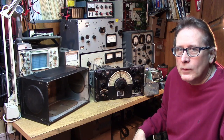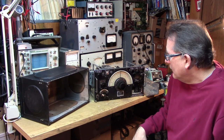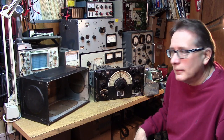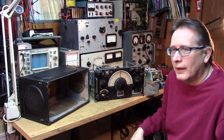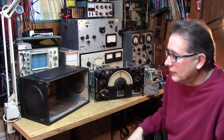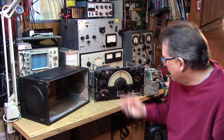It was found at a very early winter ham fest on a freezing cold day. It was sitting next to a ham radio operator who was just looking for someone to take it away. All of the valves had been reportedly burned up when someone applied high voltage to the filaments. When we opened the receiver, rat droppings fell out. It was quite a smelly mess, and nobody wanted to touch the receiver. So I told them that if nobody had taken it by the end of the day, I would grab it. We made a little arrangement at the end of the ham fest — and voila, here it is.